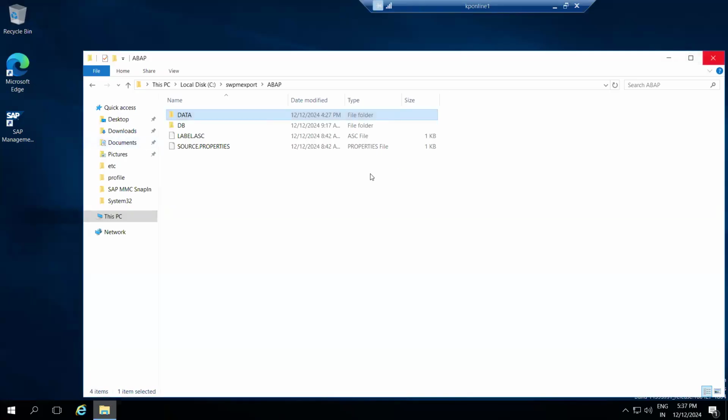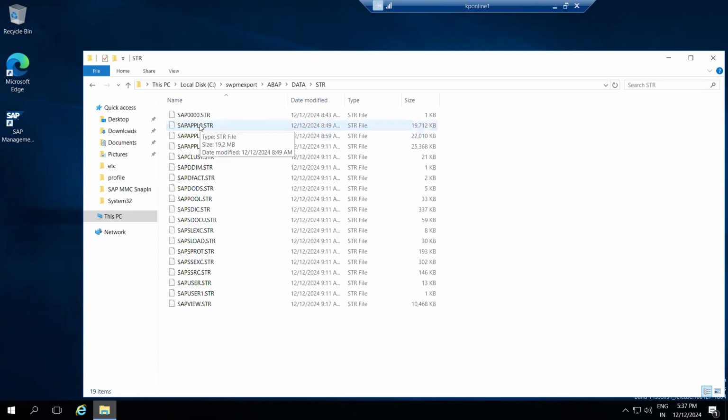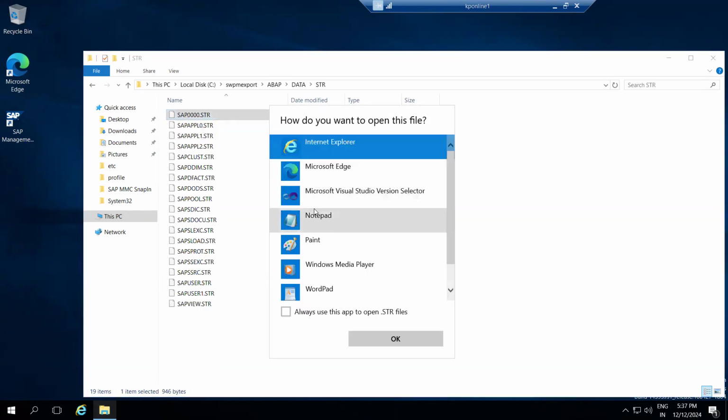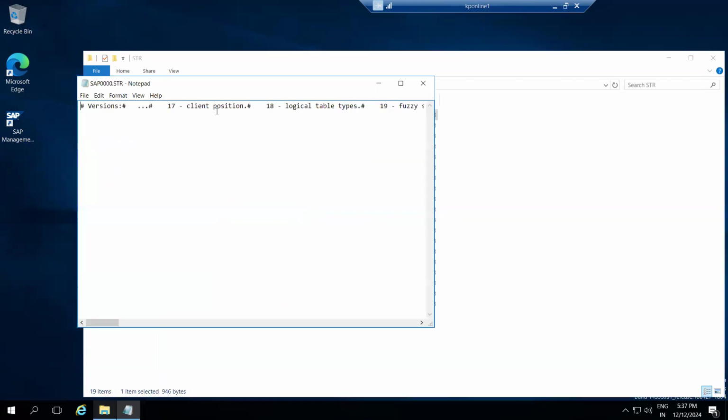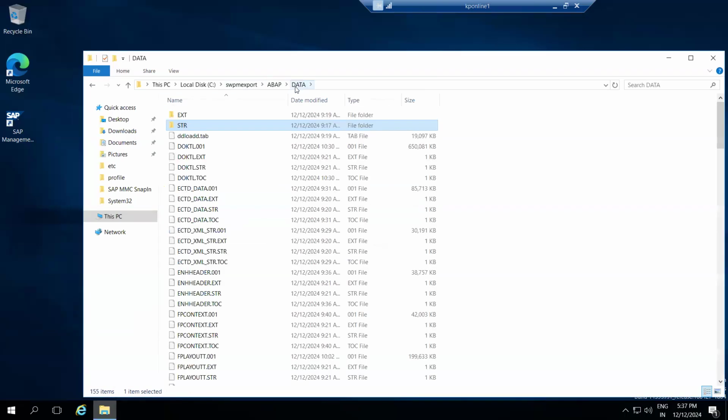Let me explain what these file extensions like EXT and STR are. These are database internal files, structure files, and some external files, and there is a naming convention. They contain the structure of your database. The other files contain the data related information. If we open it in Notepad, the tables contain classes and structures. Basically, this is data definition: structures and definitions related things.